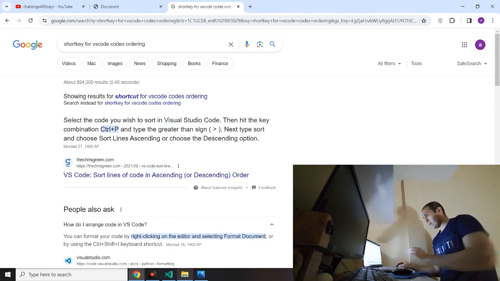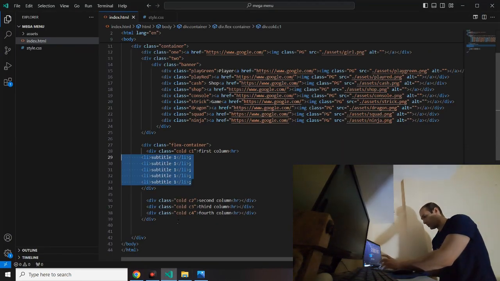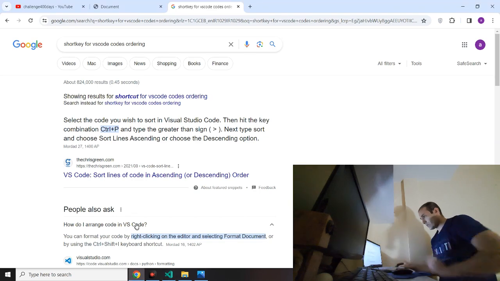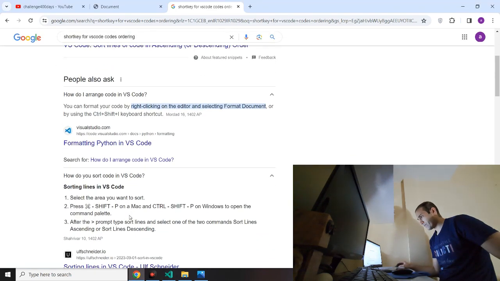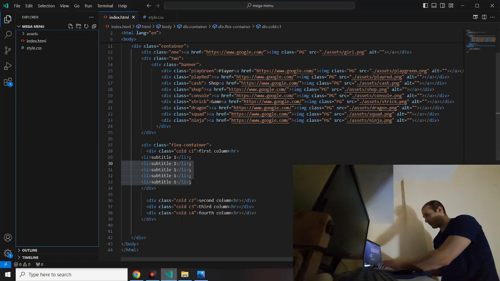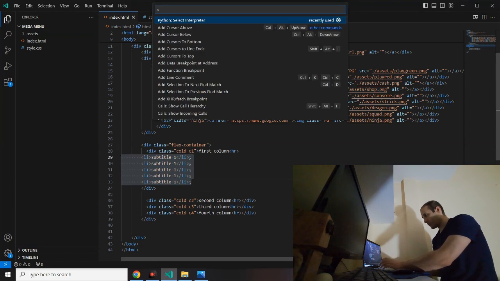Control Shift I. Control Shift I. It's not working. Control Shift P. It's not working.